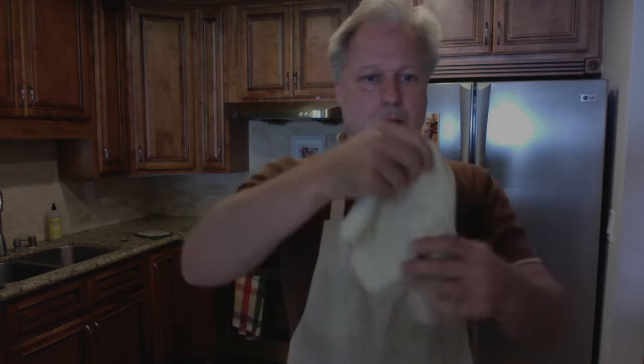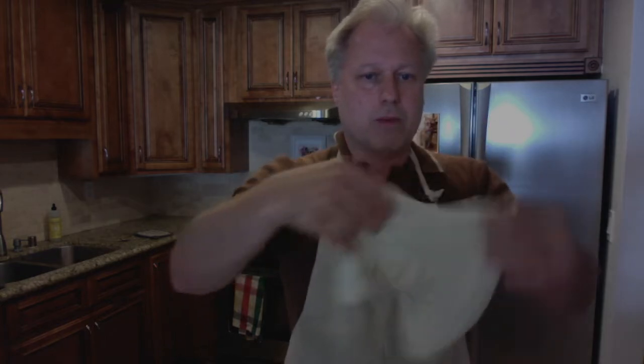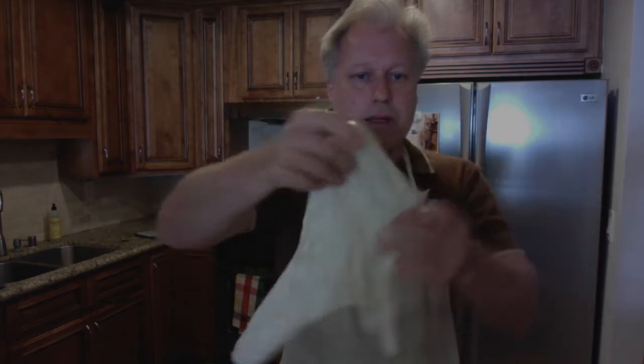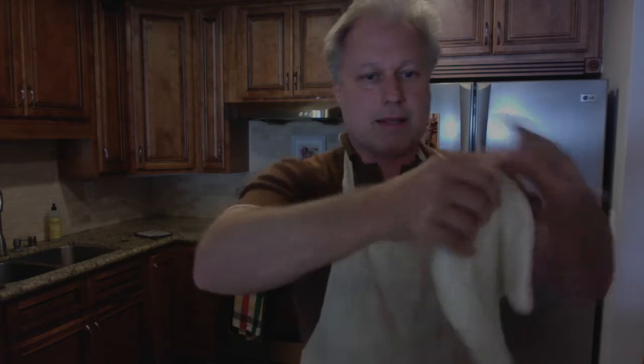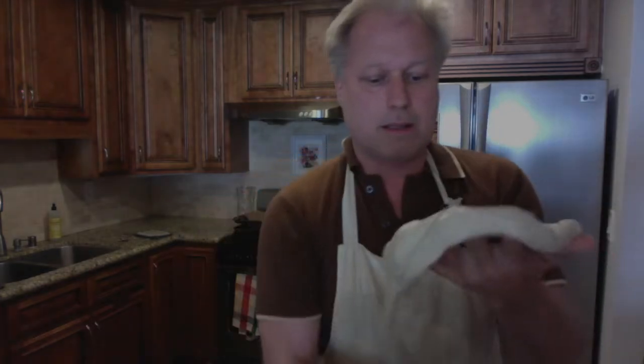That first attempt was a failed attempt at spreading out our pizza. So what I'm doing here is I'm just kind of working it a little bit. You want to be careful. The most important thing here is that you want to get rid of the bubbles. And you want to get it to be perfectly round. And the way to do that is by letting gravity work in your favor. See, now that's already starting to, if I did this permanently, this would eventually be a perfect circle. As a matter of fact, that's how planets are made. But this is coming off a little bit difficult. Sometimes you kind of have to start all over again.